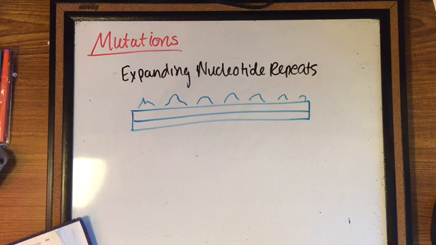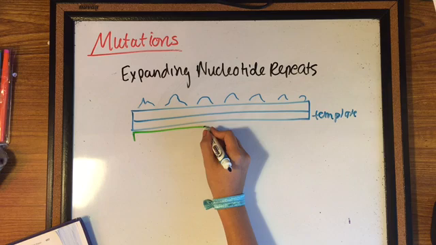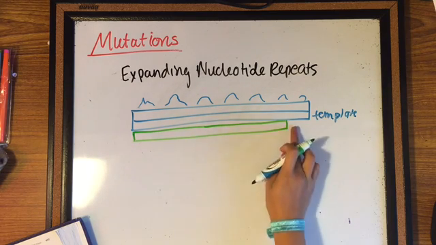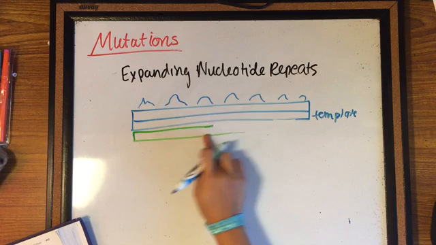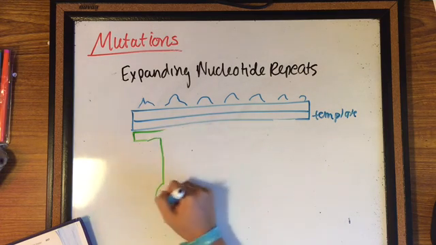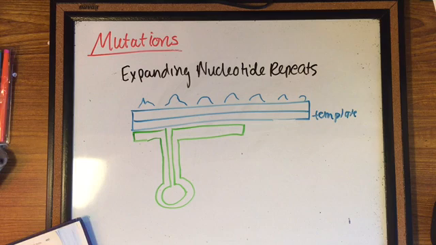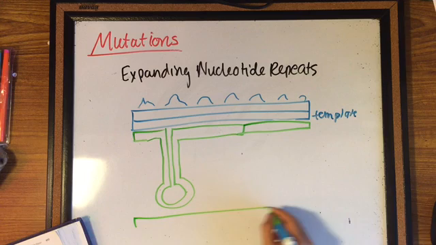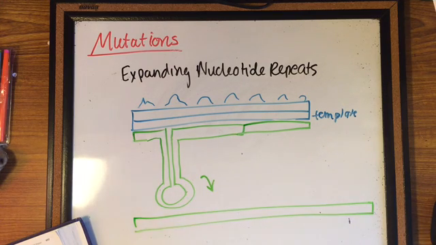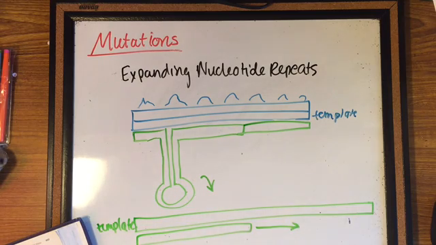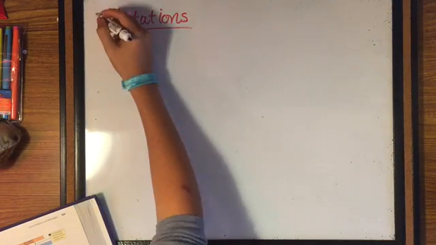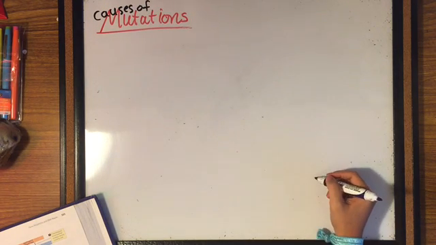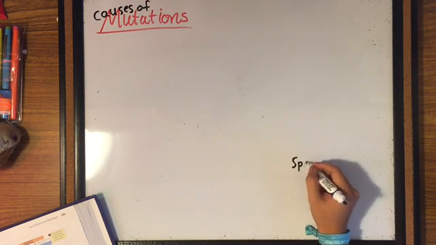Mutations in which the number of copies of a set of nucleotides increases are called expanding nucleotide repeats. So a DNA molecule has a lot of copies of the same repeat. The two strands separate and replicate. In the course of replication, a hairpin forms on the newly synthesized strand, causing part of the template strand to be replicated twice and increasing the number of repeats on the newly synthesized strand. The two strands of the new DNA molecules separate, and the strand with the extra copies serve as a template, making it bigger and bigger, and results in anticipation.